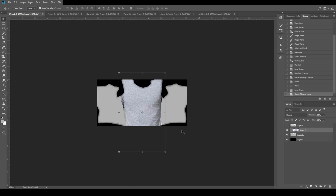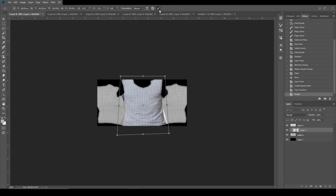Very simple process. As you see now, we're using the mask, Alt and click, so it only applies the mask. As you can see, using this we can get it in the position that we desire. This technique is very used in IMVU. Everyone does this and it looks bad, but it gives good results. Meshers tend to do this a lot. I use this technique a lot, it saves a lot of work.